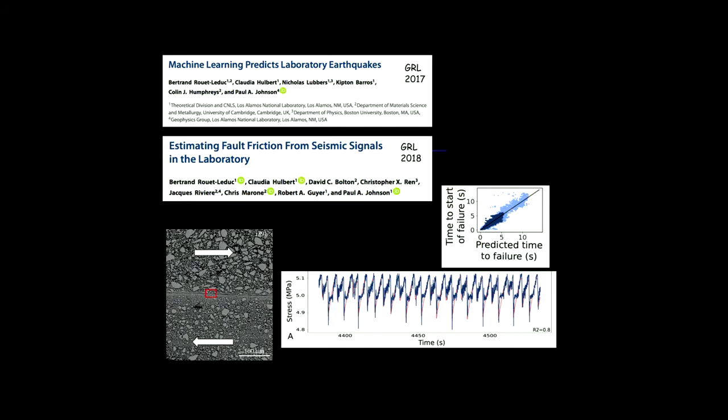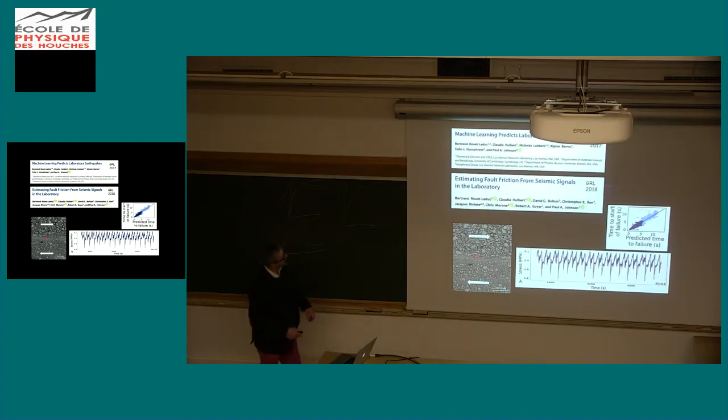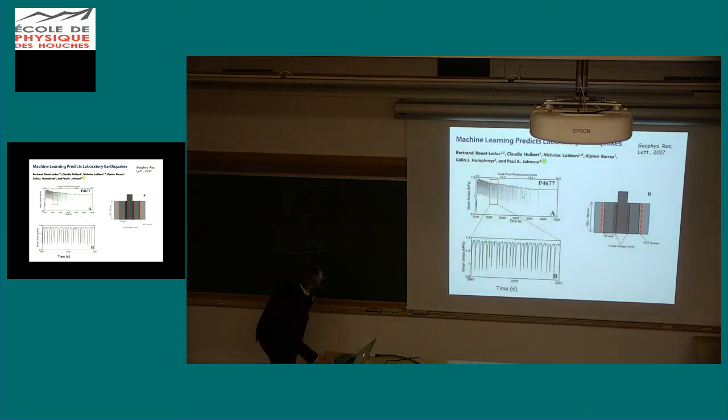Okay, now I only have about 4 or 5 more slides, and I probably have done everything I really want to do with this anyway. Let me just show you a couple plots here. These are stick slip events, and then predictions of them that are made using the acoustic emissions that come from the fault zone. And what exactly do I mean by that? Well, this is zooming in here. We've got PZTs all over the place right next to the fault zone. And this is a stick slip experiment like I've been showing you.